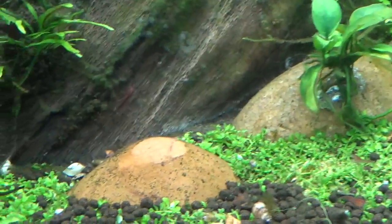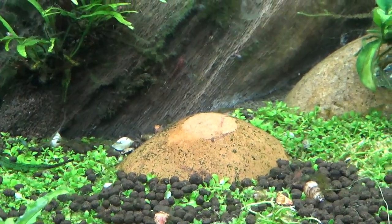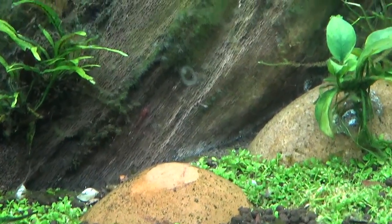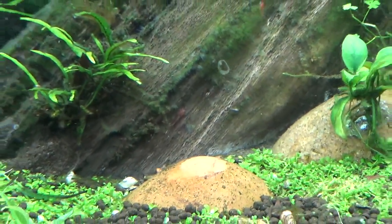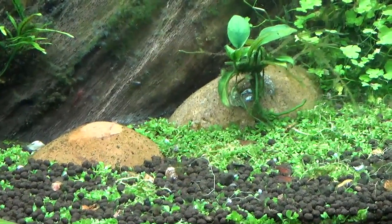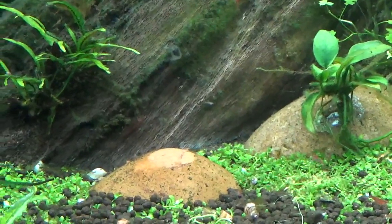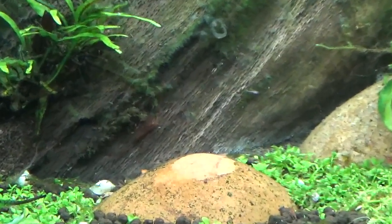I did remove a piece of moss here. I really didn't like the way it was just stuck up in the middle of the aquascape, so I removed it. If you look at some of the earlier videos, you'll remember seeing it. It was constantly getting hair algae on it. Not that that was an issue, but it did require more maintenance.